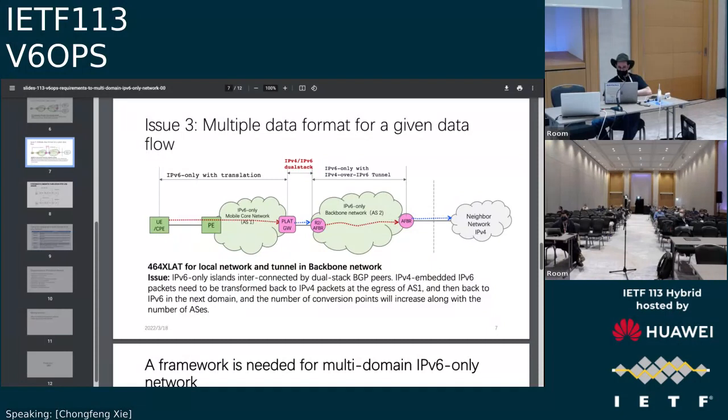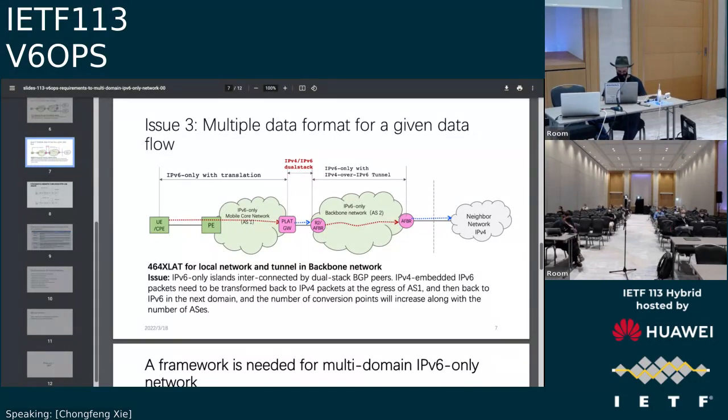The result of this model is that multiple IPv6-only elements are interconnected by dual-stack BGP peers. We can find that one domain uses translation, the other uses encapsulation. So the data formats in different domains are incompatible with each other. In this case, IPv4-embedded IPv6 packets need to be transformed back to IPv4 packets at the egress of the mobile core by the PLAT, and then transformed to IPv6 in the next domain.